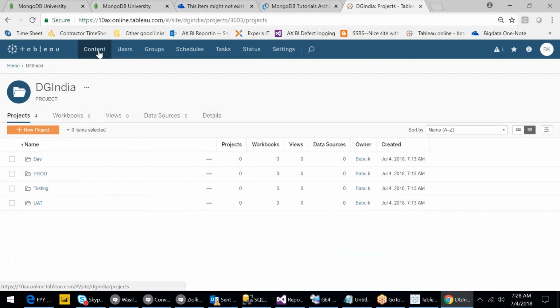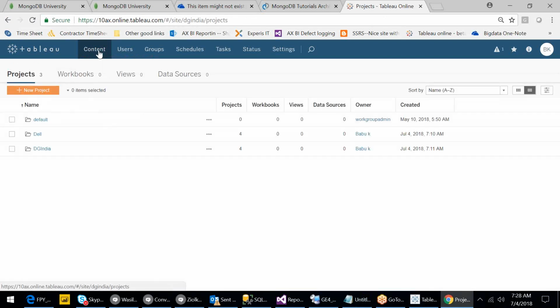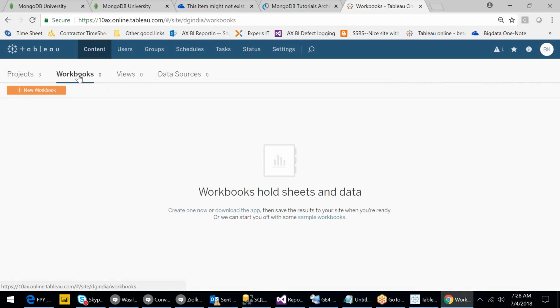See, for every project under content we have workbooks, views and data sources, right? If you deploy the embedded option, the data and reports act as a single packet and reside under workbooks, because we are deploying a workbook. Got it?